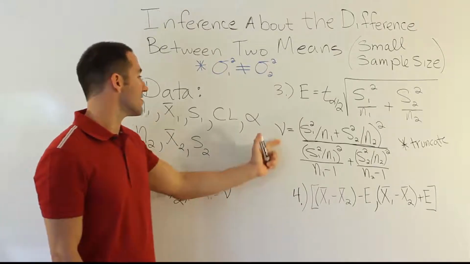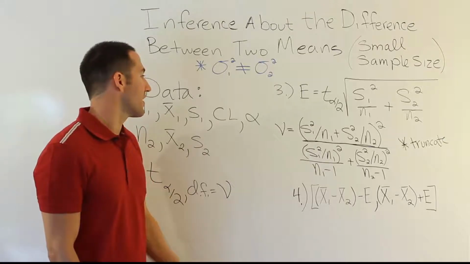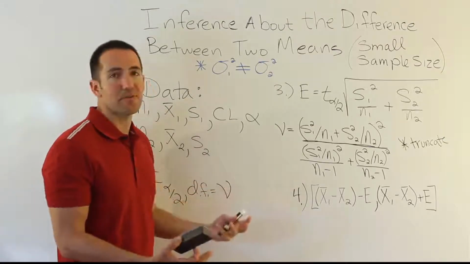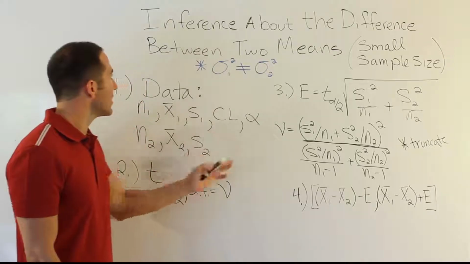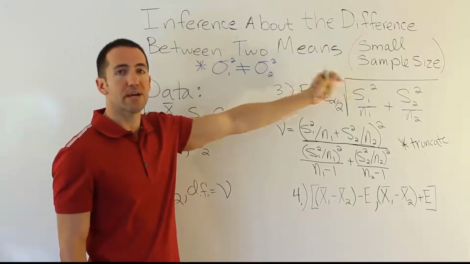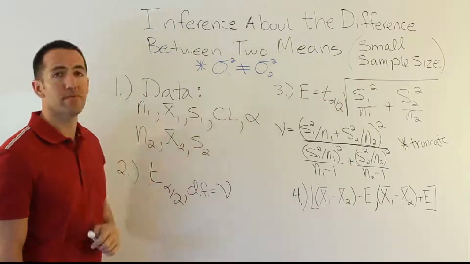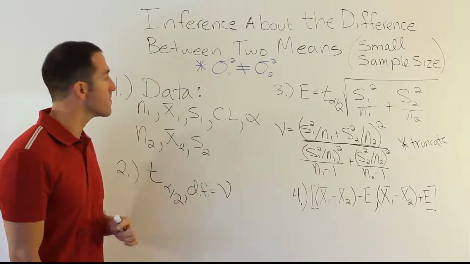And in many cases, doing the calculation doesn't change all that much. And sometimes the degrees of freedom turns out to be the same as it would be otherwise. That'll happen occasionally. So either way, in either case, that's the proper procedure when you have a small sample size scenario and you cannot assume equal variances. And we also have different sample sizes, right? Okay.